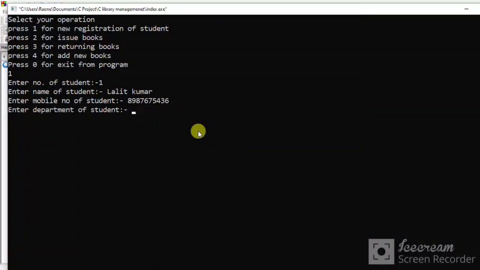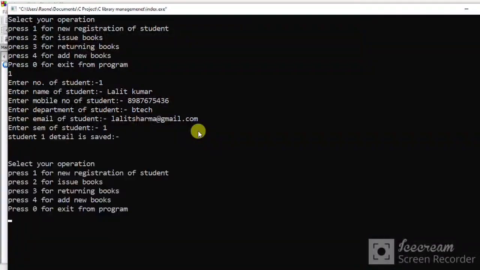This is the department of the student. Enter the email of a student. Now the semester of a student.